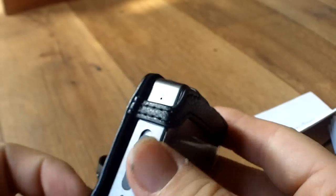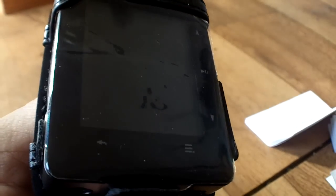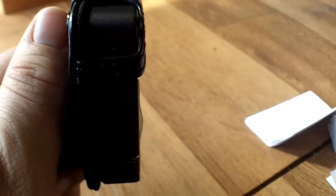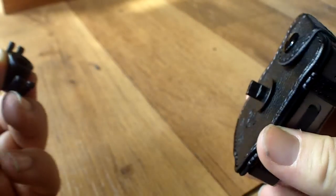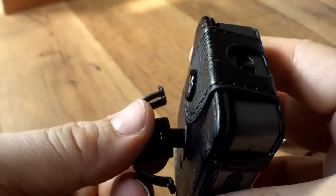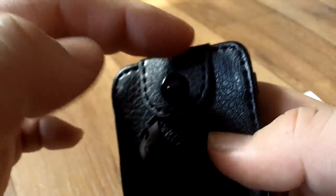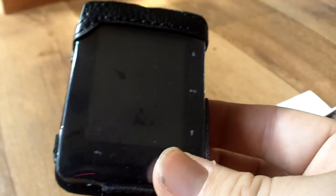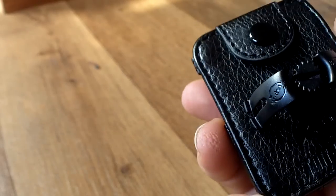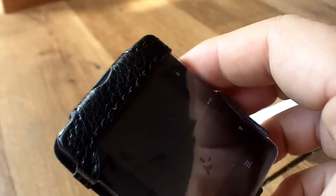So this case offers very little protection. All it is useful for maybe is clipping on your belt. But it can't really clip properly because this just comes off. That's the major flaw. The nice part is the clip here — it comes off so you can get the Zen out, but getting the Zen out is also difficult. There you go — that's the unit inside the case.